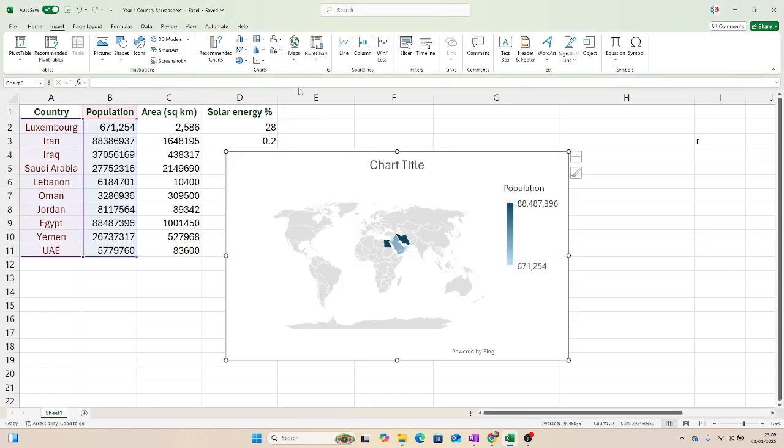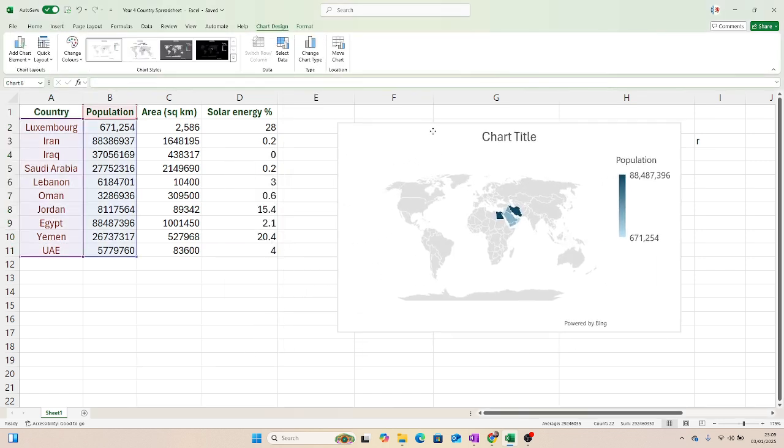I'm going to click on a filled map. You'll see what it does. Sometimes they'll come up with a message at the start, by the way, that says Bing needs to use your data. Just press accept. It's not giving away any real data. This is all public domain data anyway. But you see what it creates now is a map that contains our data.